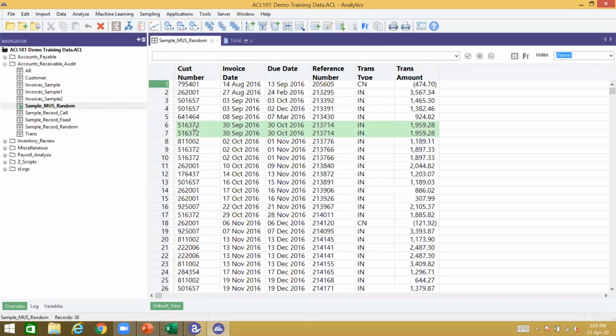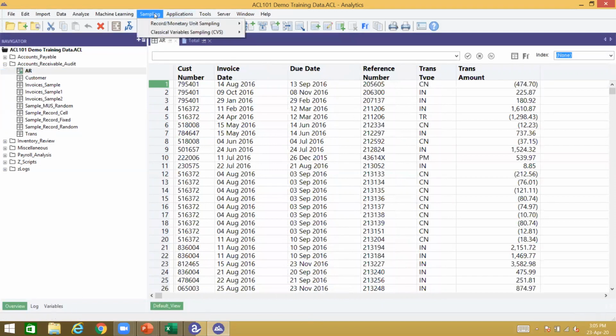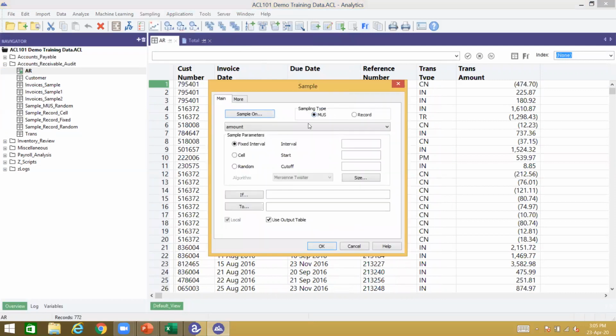Do you see now I'm going to struggle to control my sample size because of this duplication issue. So I might think to myself, okay, there's a solution here, I think, but this is not a proper solution. I'm going to go to this first option, choose sample. I want to do monetary unit sampling. I want to do it on the amount field, by the way. I want to do it randomly. Now, the settings would be the same, right? There's my population size. There's 30.